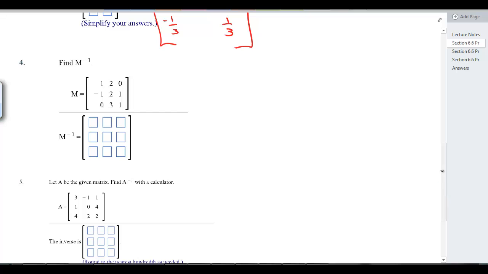Number 4 will be the same way. You'll put that in. You'll go back and get the name. It doesn't matter if we call it M or A. I mean, it'll be A in your calculator. And you're going to get negative 1, negative 2, 2, 1, 1, negative 1, negative 3, negative 3, 4.